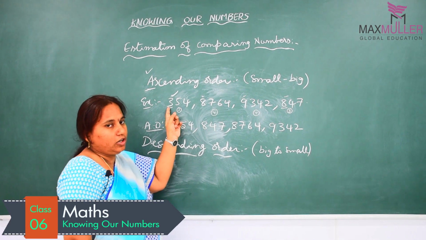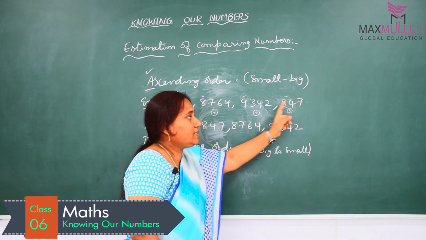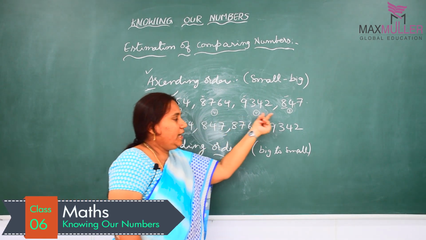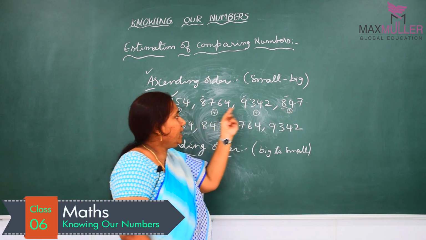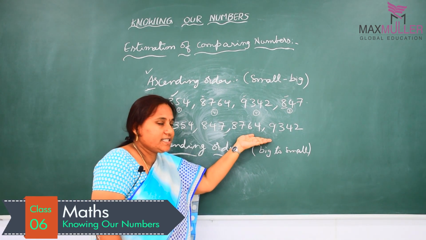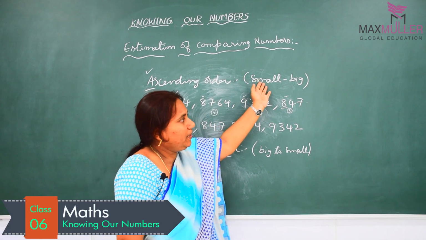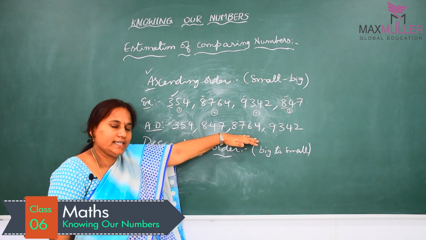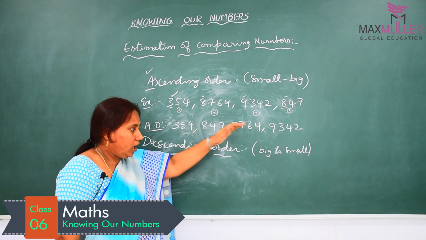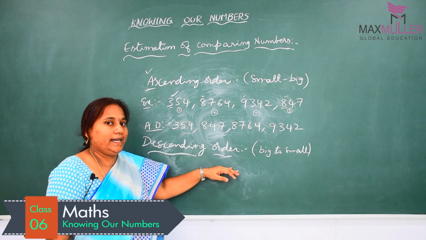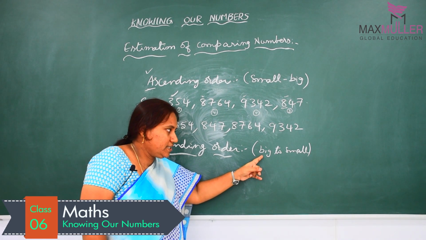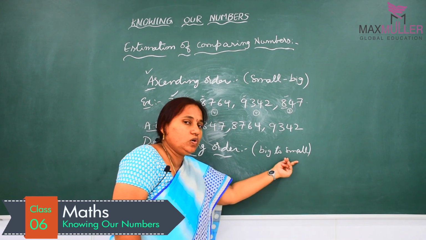So first of all you have to check the given numbers, how many digits each number has. Then after writing the number of digits here, check which is the smallest one. Like this we have to arrange the given numbers in the ascending order, that means small to big. So we completed this ascending order. I think it is clear to you. Now I will go to discuss the descending order. Descending order means what we have to think? Here we have to arrange the numbers from big to small.